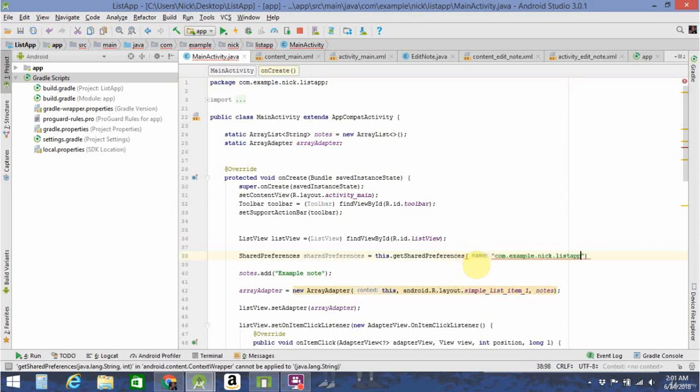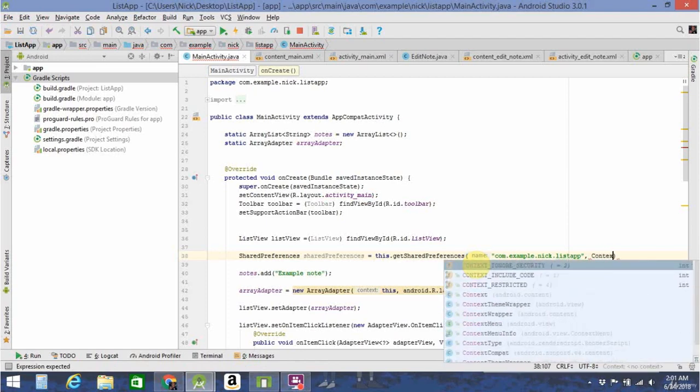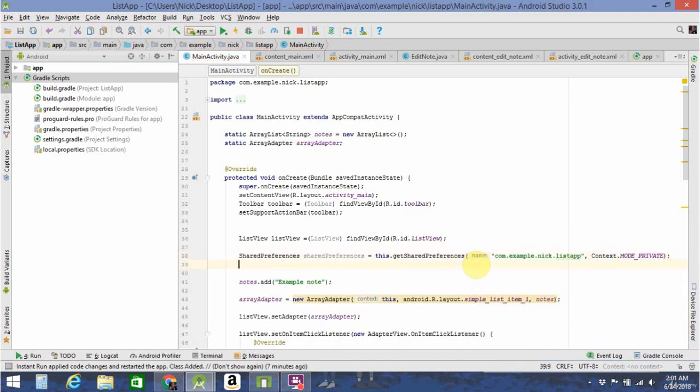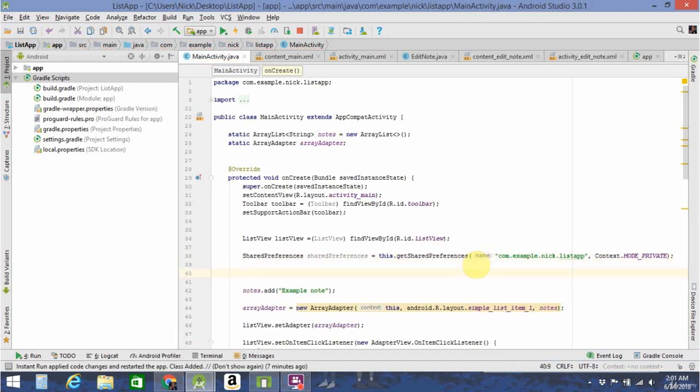I'm going to go with MODE_PRIVATE, so only our app can access the notes. And now when we add stuff to shared preferences, there's a couple ways we can do that. We go like this.